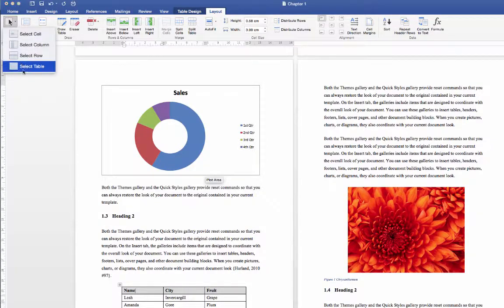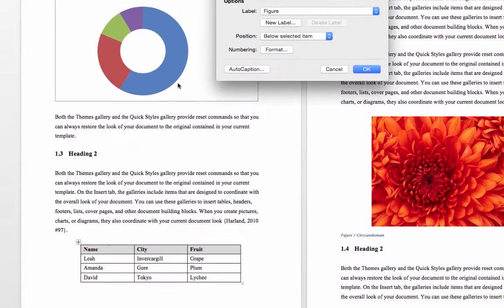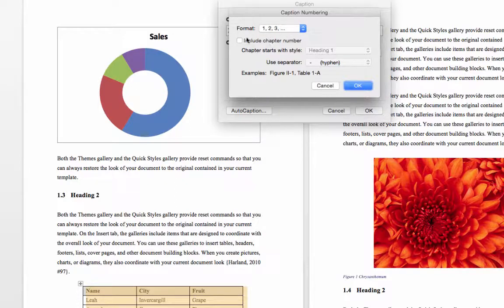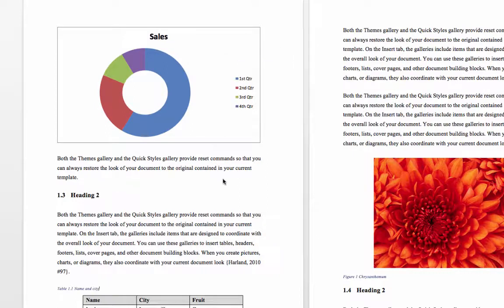So if I go in here and select the whole table and right click and bring up Insert Caption, I'll change my label to table and it's going to go above. Now for tables, as I said before, you would number them with your headings if you've used chapter headings. So I would have to go to this Format button and tick the box to include the chapter number, and for the separator people change that to a full stop or a period and then click OK, and then just in here I'll do the same thing, give that a name and click OK.